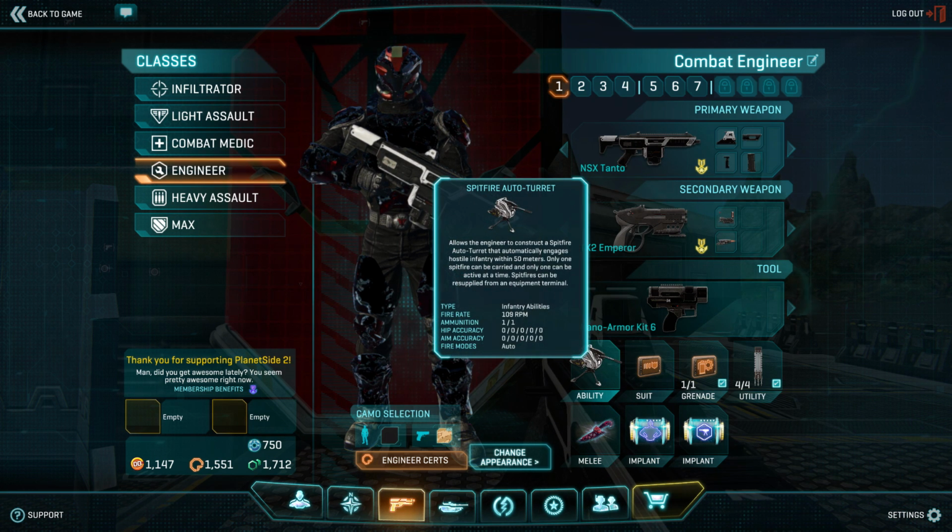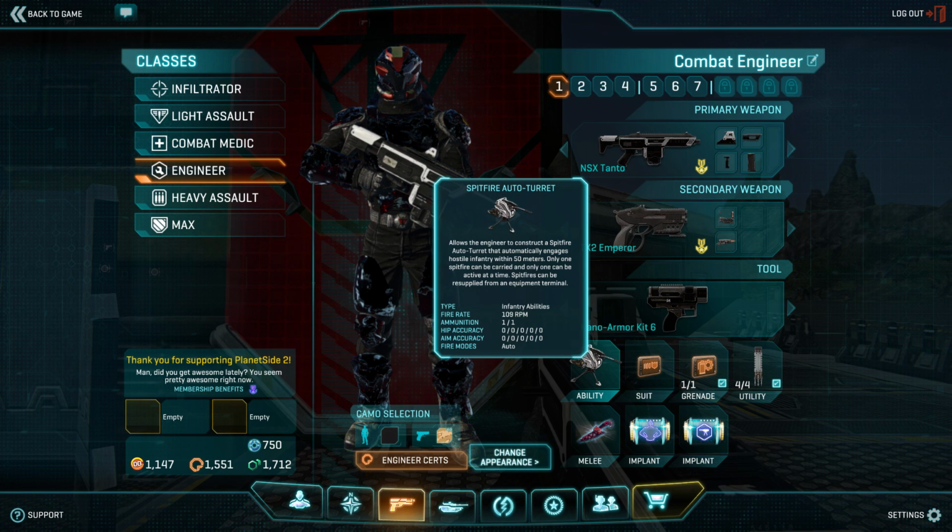Now when I'm playing solo, I like to carry the Spitfire turret, fondly known as Beepy to most Auraxians, a name he earned because of the noise he makes when he acquires a target. He has issues with durability unless you're using Robotics Technician, but he can perform a lot of roles.